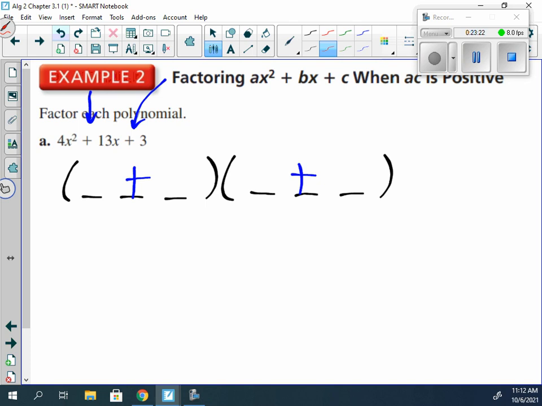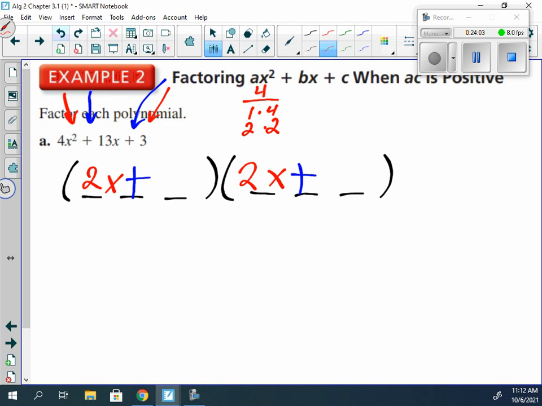Our fourth step is to find the factors of the first and third term. So we have 4x squared and 3, yes? Well, the only factors of x squared are x and x, and we put it in the first place because 4x squared comes first. Now, what are the factors of 4? Well, 1 and 4 and 2 and 2. We do have 2 different sets. Which one do we want to try first? 1 and 4 or 2 and 2? 2 and 2. So we'll put 2x and 2x.